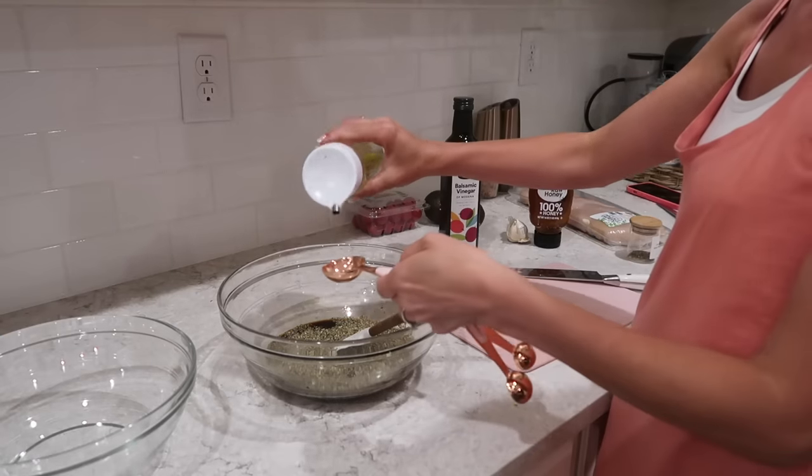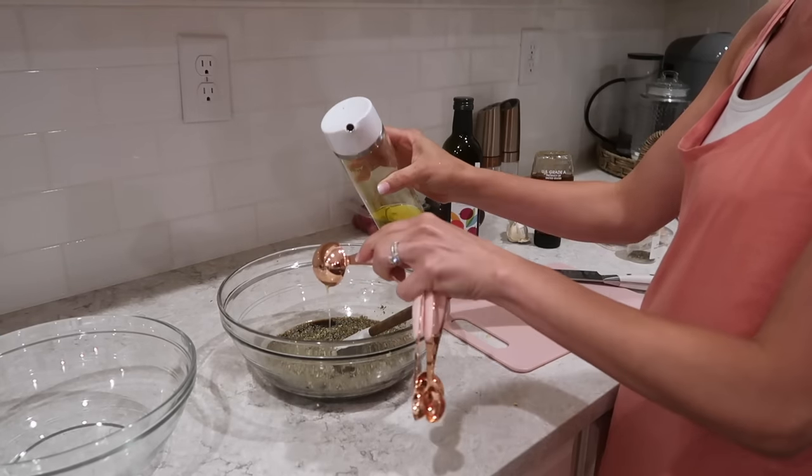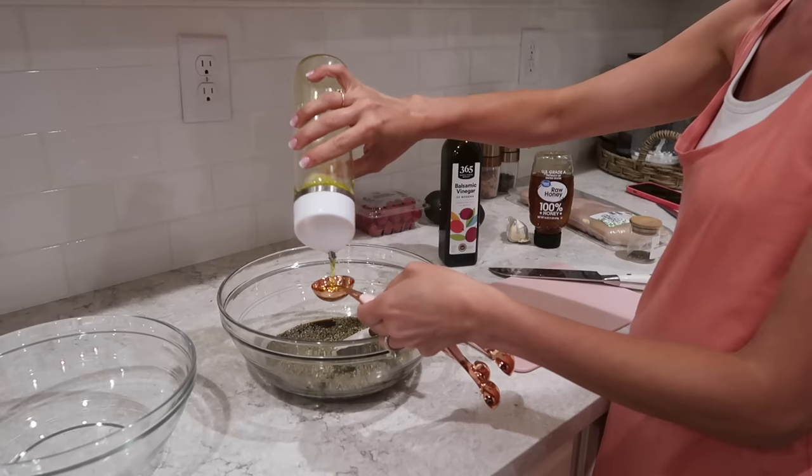I did 2 tablespoons, not even knowing. Whoops. And it was still really good. So yeah, that's what I'm doing for my marinade, adding in 4 chicken breasts.